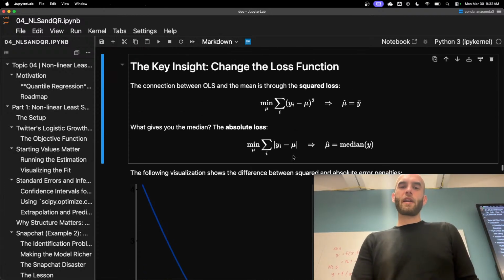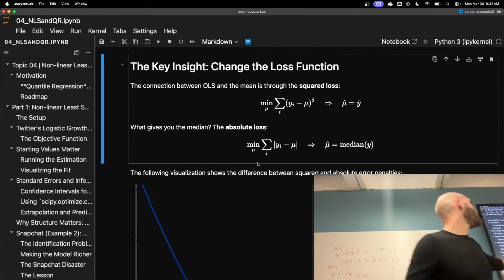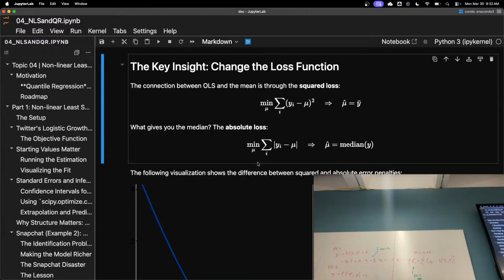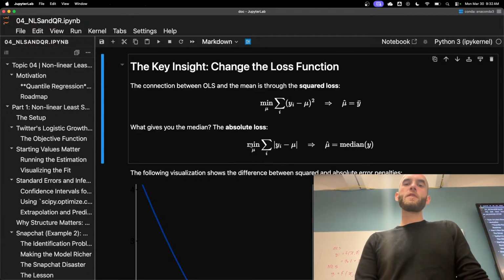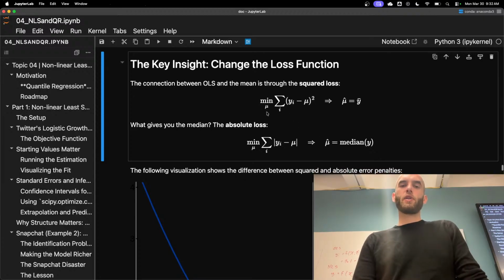I'll show you a picture of this in a second, but the main idea is we need some way of measuring deviations on both sides. So if you overestimate and underestimate, we want to treat both as errors and both as positive numbers. The square is nice mathematically. It treats both sides equally. The absolute deviation is another way of handling this normalization of errors onto the positive reals. And it turns out when we do it this way, we get the median. The mean is just a product of this particular loss function.